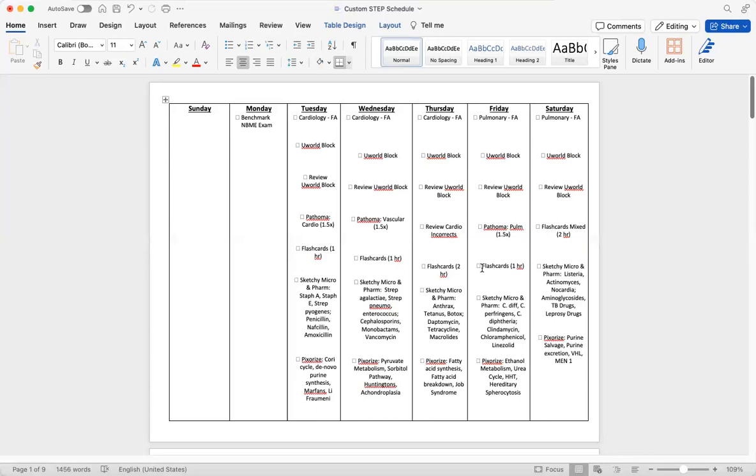The second resource that I think is very important to obtain for preparation of the Step 1 exam is the First Aid Step 1 book. I bought this book on the first day of medical school, and I began to read through it throughout my first and second years, take notes in it, and jot down ways to remember things and questions that I continued to get incorrect throughout my first and second year.